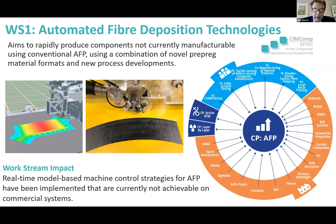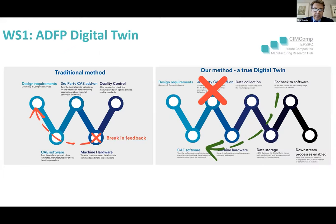Tom Turner's approach: Tom asserts that currently, when we try to do automated tape laying, there's a fundamental break in the feedback between the manufactured component and the design component. This is principally because suppliers supply a high-quality machine, designers use existing CAE, and typically there's an add-on to turn a laminate design into trajectories. Tom's approach is to get rid of that third-party CAE add-on and feed directly back from the manufactured component into the CAE software.